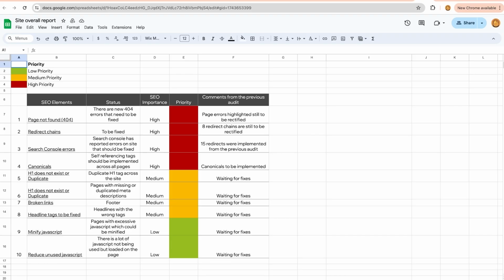Note how I prioritize the future work on this page of my report. Showing past work is only part of what your report should include. And given development resources are usually very limited, you'll also need to work with the team to get your needs into the appropriate sprint or period of work, depending on how the developers work.